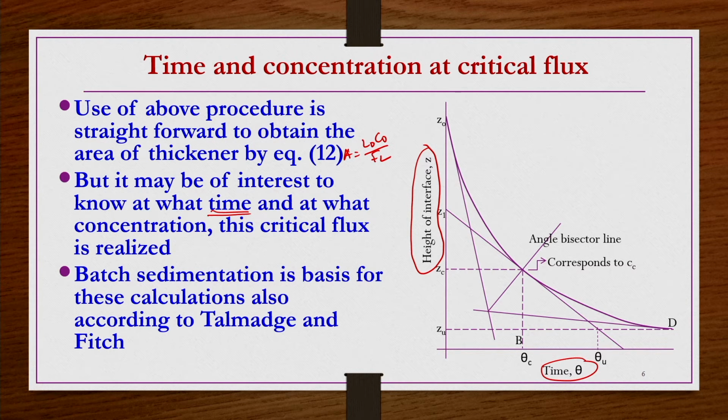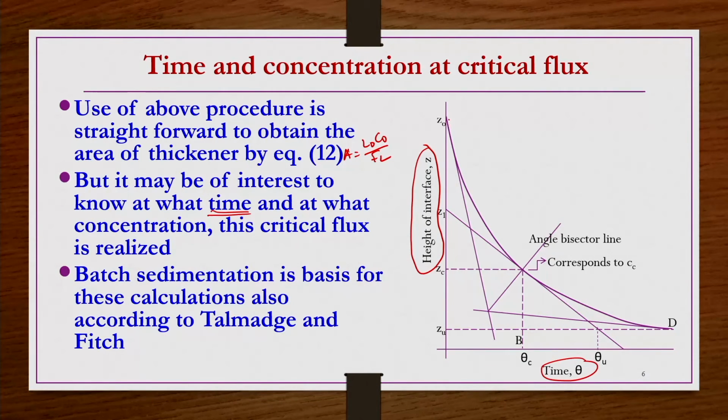So, simply you take a cylindrical column and then you take an initial feed slurry which has a certain C naught concentration, and then with respect to time you find out how this interface is dropping down, because obviously as the time progresses solids are settling down. So, then the clear liquid interface is also falling down. That information, Z versus theta, that interface height we call Z, and the time of sedimentation at which we noted that interface height is theta. So, when you plot it, you get a curve like this.